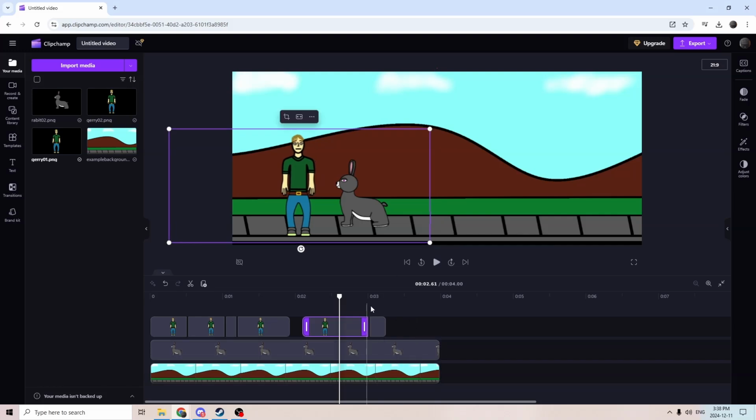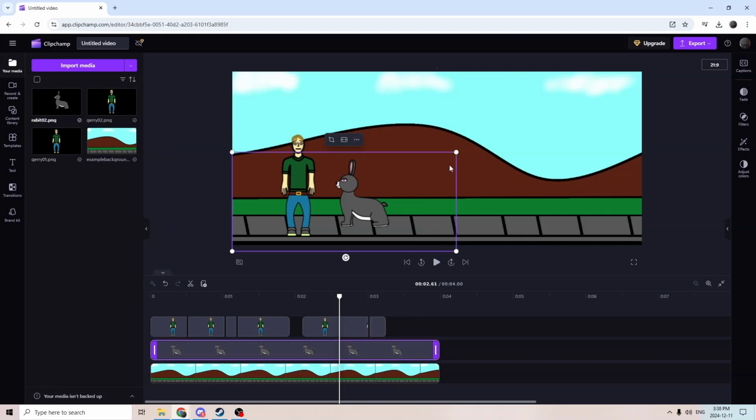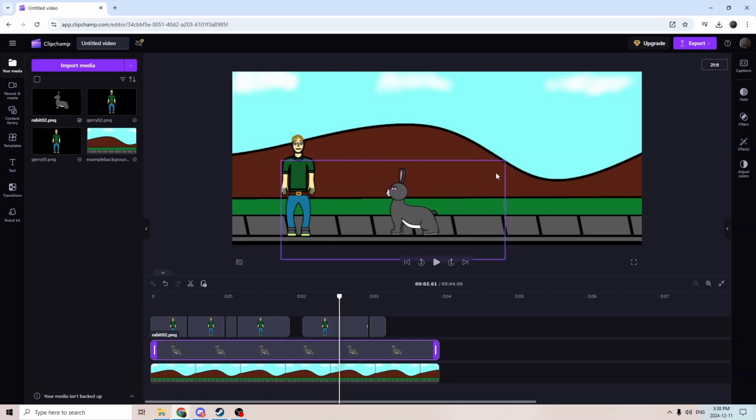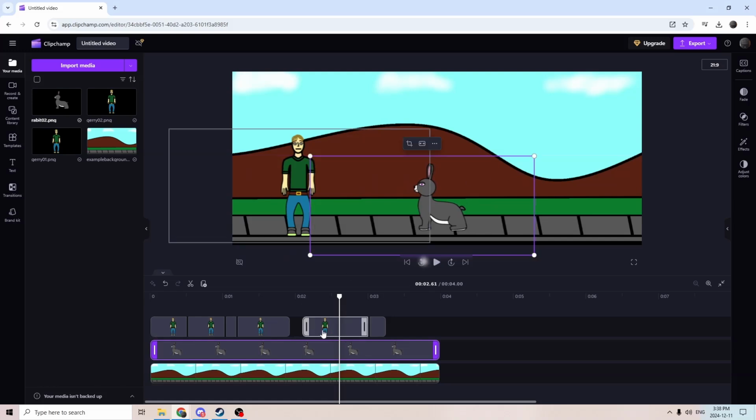I got the wrong guy. Let's see, now I got to make sure I grab the bunny. He's a little harder to grab this way, but you can see I tuck behind him now, and that's all to do with layering. That'll give your characters depth and your animations depth without actually having to do the actual thinking. You just have to think about what kind of layering you need to have, basically.